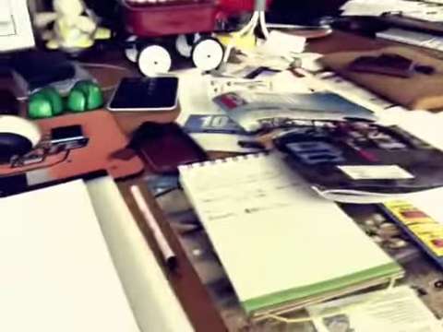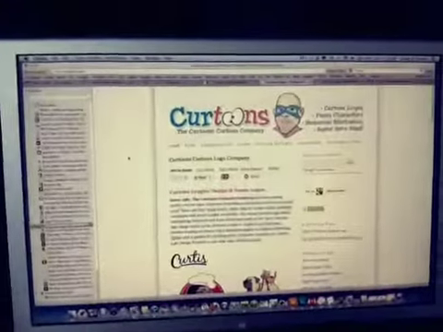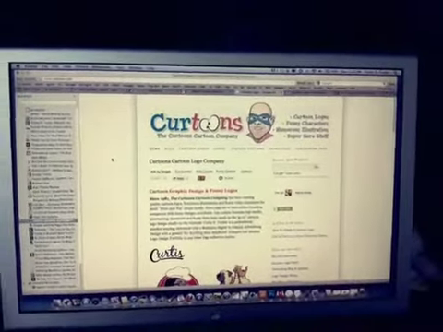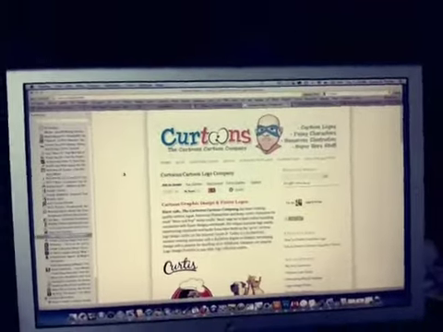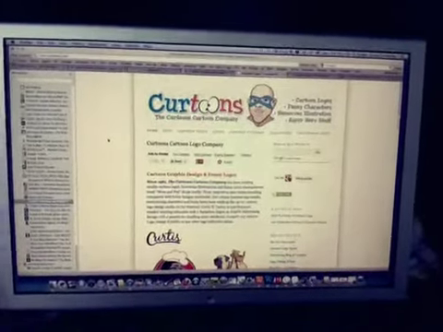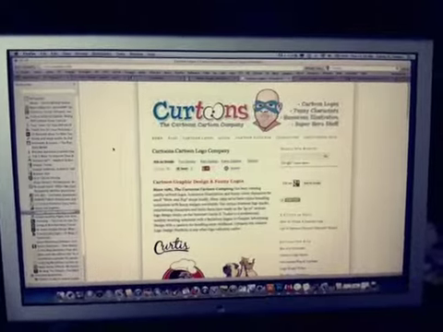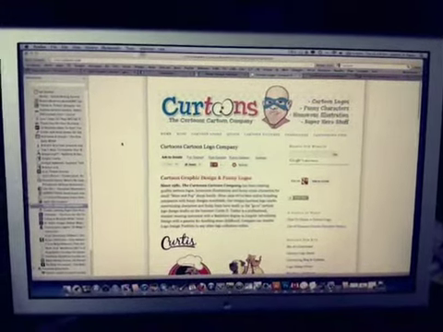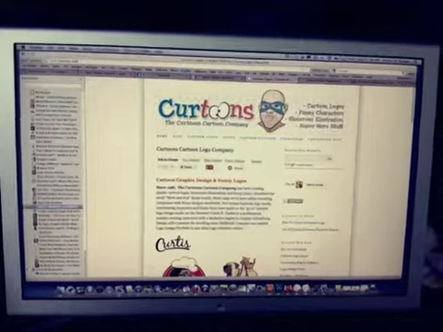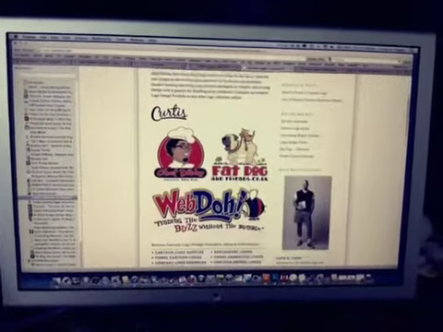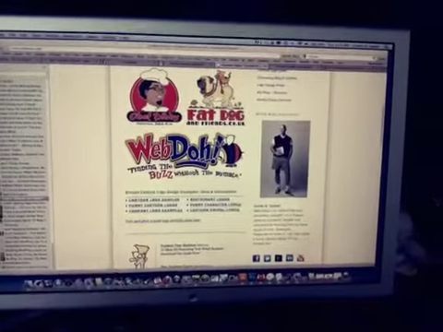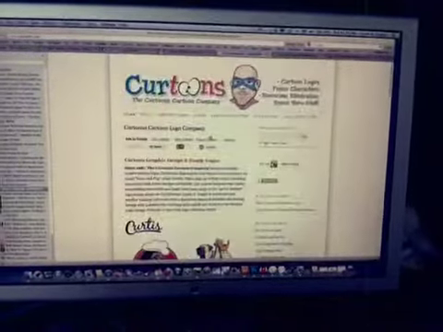You also probably need a scanner, and my handy dandy scanner is just right over there next to my old Macintosh. So anyway, to get started, what you probably want to do to get your business started is create your own website. This is my website. You've probably been to it, Cartoons.com. I purchased it and built it in 1999, so I've been online for a while. Once you get your website built, I would suggest using WordPress. Get your own domain name, get some hosting, get your website online, and get some of your portfolio material on there. People want to know how well you can draw and that you can draw. So this is my website.